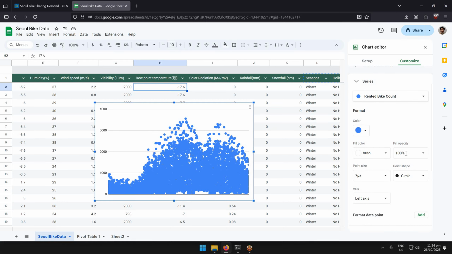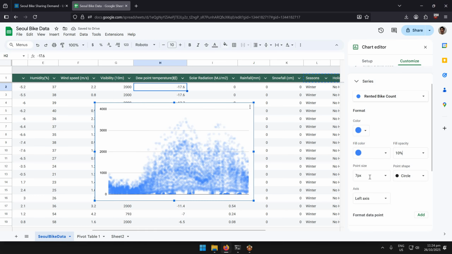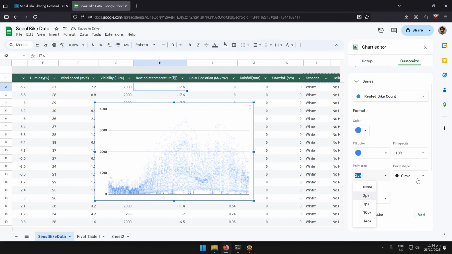So here you can change the opacity if you're interested in showing the densities, for example. So you want to make it lower, for example, to make the dense areas more obvious. At least this one you can make it as small as 2 pixels.